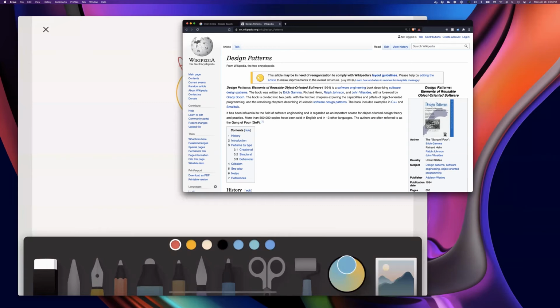This book has different patterns to follow depending on the problem you're trying to solve. It has creational patterns, structural patterns, and behavioral patterns. Creational is how we create instances. Structural is how we organize things or components. And behavioral is how those components interact with each other.